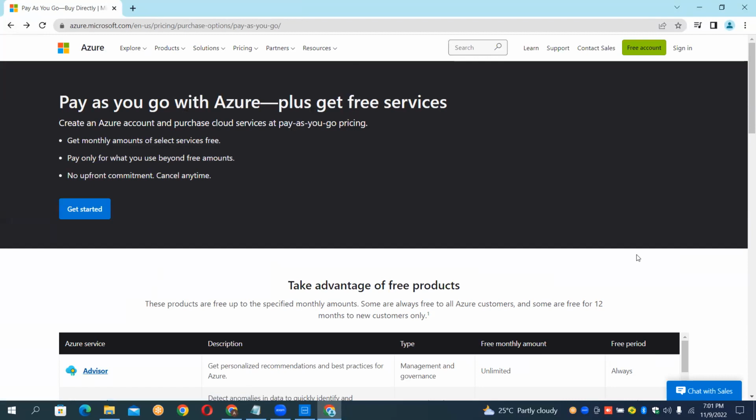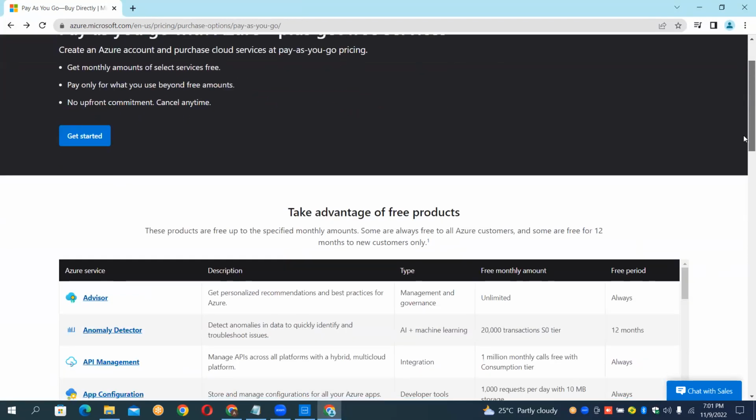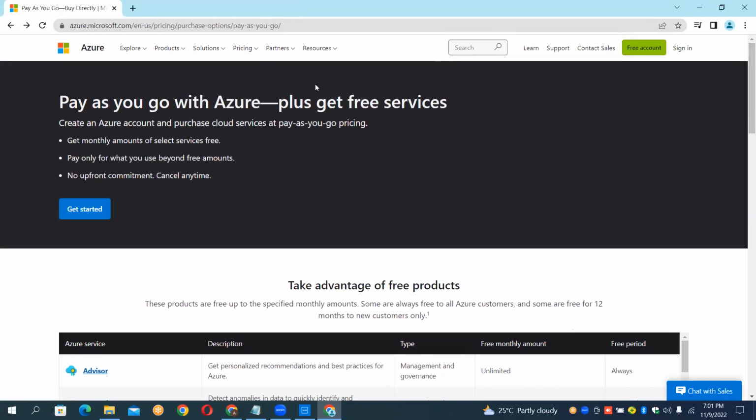It will ask you whether you want to go with the free service or the pay as you go model. That you can select. And once you have selected that, whether it is a paid model, pay as you go, or free subscription, it will ask you for the credit card details. So no problem at all. You can just enter it and it will not debit the amount directly without your consent. It will send you a message. If you allow that message, the OTP will be sent. So if you enter the OTP, then only is it going to debit the amount. So you need not worry about the payments and all. You can go in the normal way, guys.